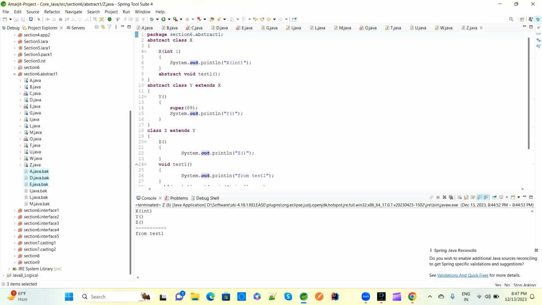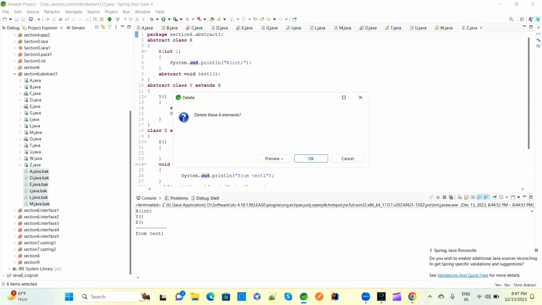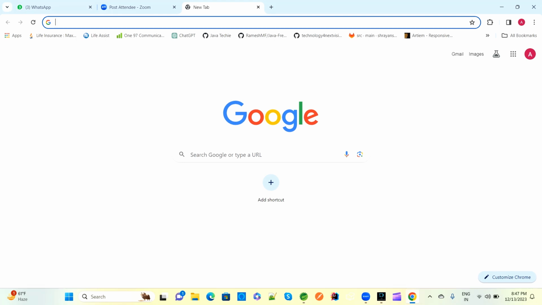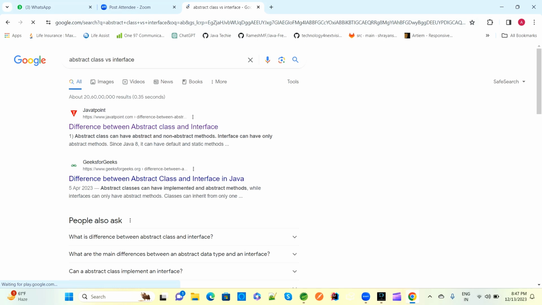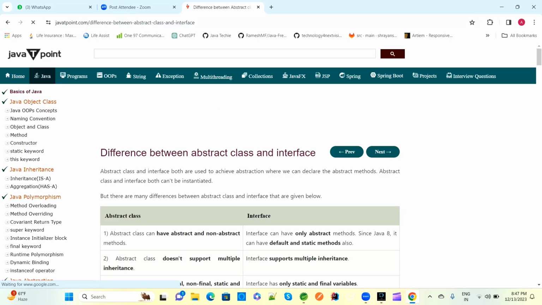So all of these we saw in this section. Now we will go for this. I'm sharing my screen again for the definitions we saw yesterday. Just a minute. Yesterday we saw abstract class and interface, and why we are using them.